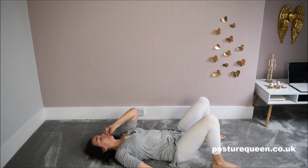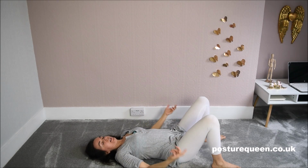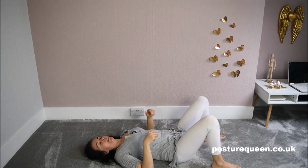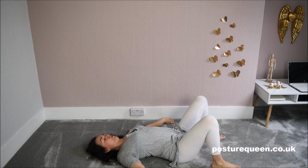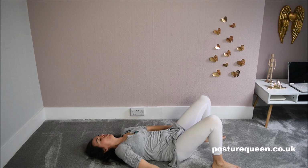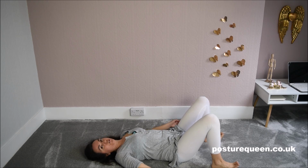Okay, so what we're going to do, we're going to do the arch with the arms, and then you flatten the back, and then you rest, and then you start again. Okay, so let's do it. So inhale, arch, open the arms, open the chest, chin comes towards the chest. And exhale, squeeze the belly button in ever so slightly, roll the shoulders towards each other, chin moves away. And then let go and rest for a moment, okay? And you carry on like that.